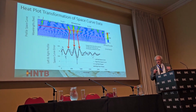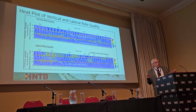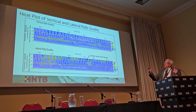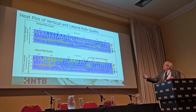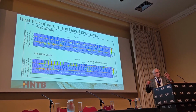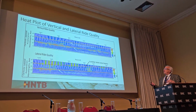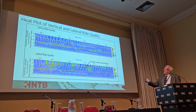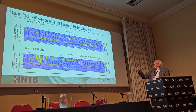It's a vehicle track interaction problem, so we did that also with regard to accelerometer data mounted in the car body. Once again, we have the same perspective now. We're looking down the track from above, and now these hotter colors are the car body coming to you and bouncing up and down. As it comes to you, it gets hotter. So that's what you're seeing in this case. That is the dynamic response to the track geometry static waveform. And what it's telling us is, now these are the wavelengths of car body acceleration or dynamic motion. And we can tell certain things.